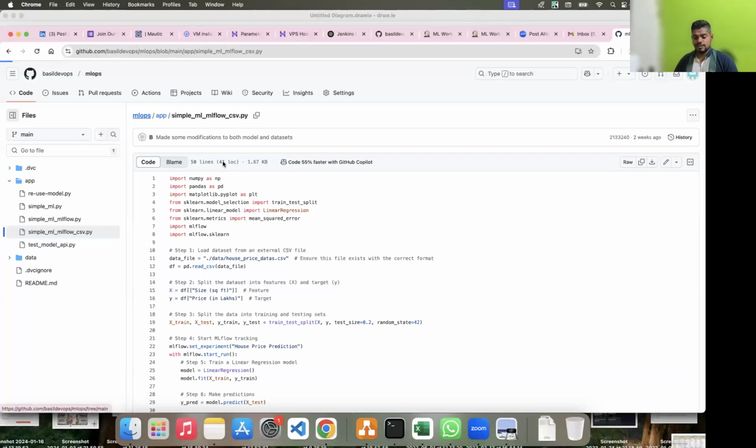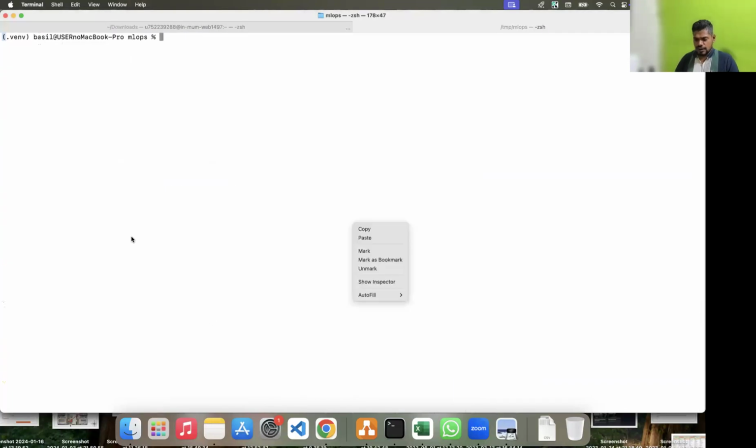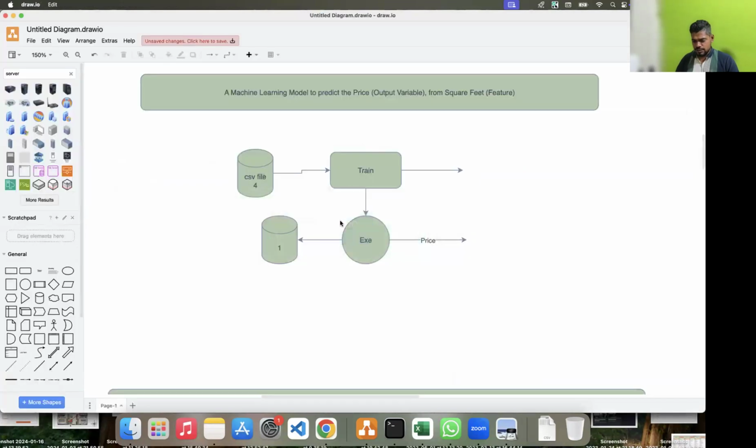Anyway, let's see what the progress is. So modules are installed. Now I can run the Python program. So basically, I am executing, or you can say I'm training the model, and the model gets trained. The model also produces the prediction, and it also evaluates itself by using that 20% of the data that you provided, right?